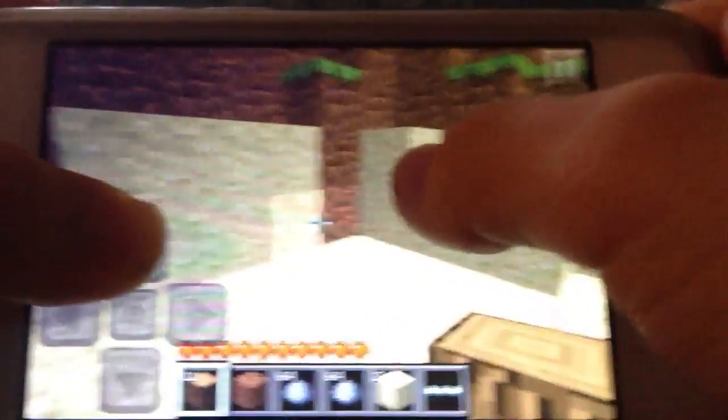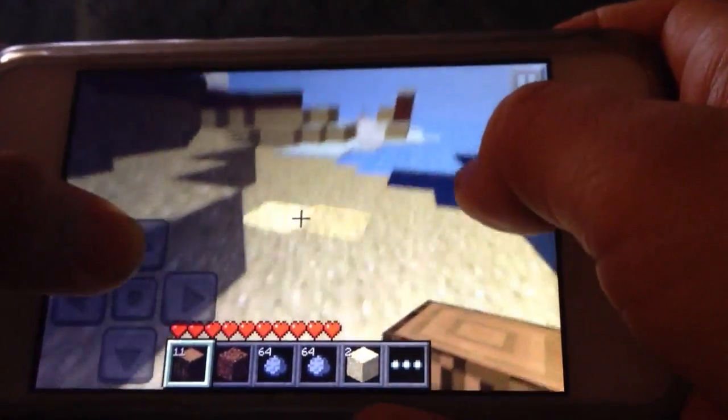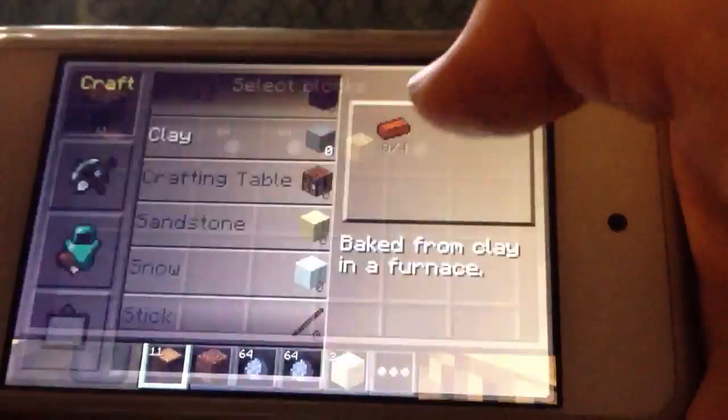Wait, that's sand, I think. Yeah, this is gravel. Okay, now I have over a stack. Come on. Okay, there. Ooh, a sheep. I need that.